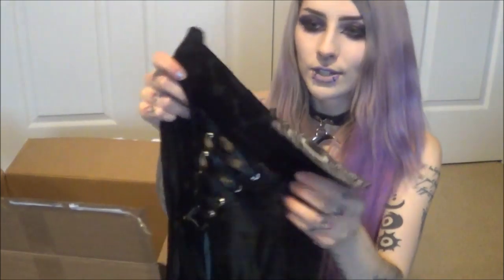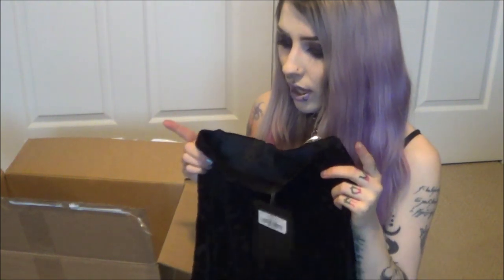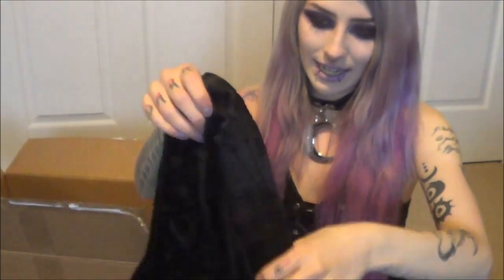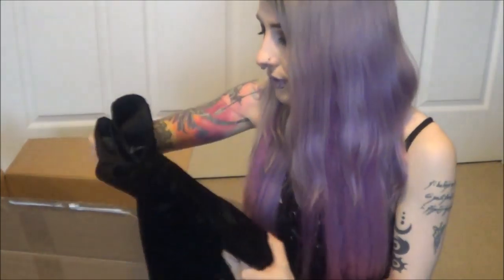The next thing is the skirt that goes with the bolero top — yes it is! I'm so excited. It's a little stretchy skirt with the same constellation pattern, super soft, with some stretch to it, and a matching lace-up corset detail at the back to pair with the top. I usually do not wear skirts but I'm trying to get into that for this summer. It's so so cute.